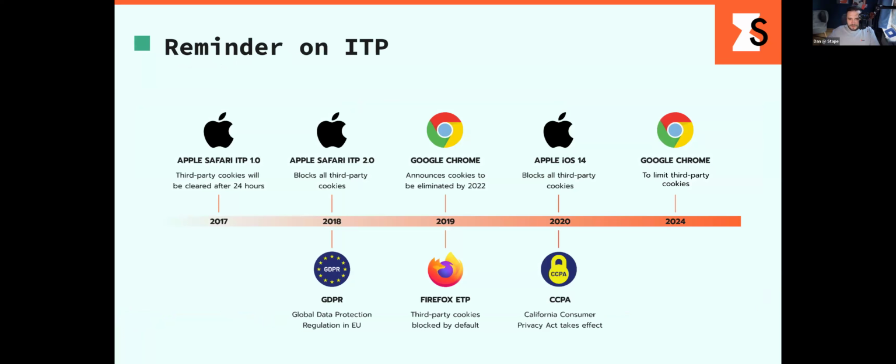Right. So quick reminder on ITP and what it is. I think the crowd should be familiar, but it all started in 2017, where there were limitations introduced to third-party cookies in Safari, where they were limited in time, and then a year after they were removed completely. We also have overlapping with this all of the GDPR, CCPA, and other privacy acts across the United States and globally, which influence your attribution as well and what you're allowed and not allowed to do, what you're allowed to report and not.